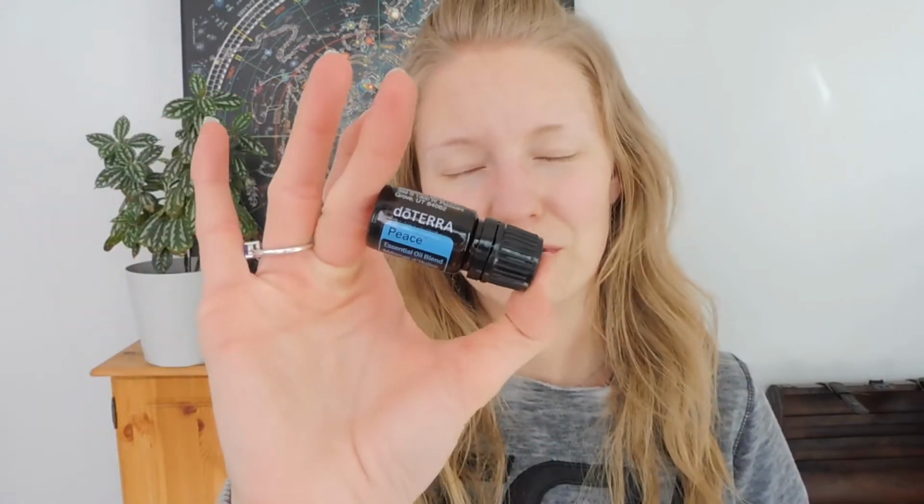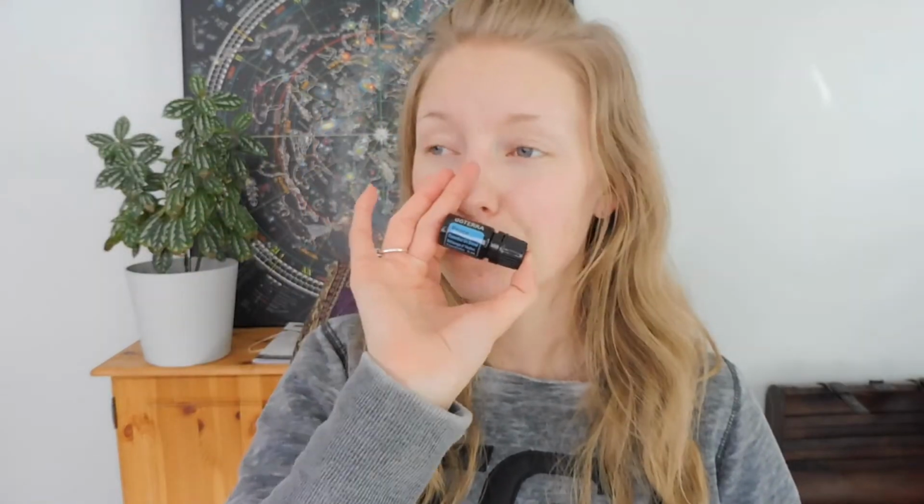So I've been using this blend for the gym specifically, which helps give me a boost to get through my workout, which is awesome. So I've been doing that with the Aspire. I also bought Peace oil, which I meant to buy the Peace rollerball, which I'm really not happy about because this is my most used rollerball and I'm almost completely out. So I think I'm going to have to make my own rollerball of this because I love this stuff so much. So we're gonna do that.